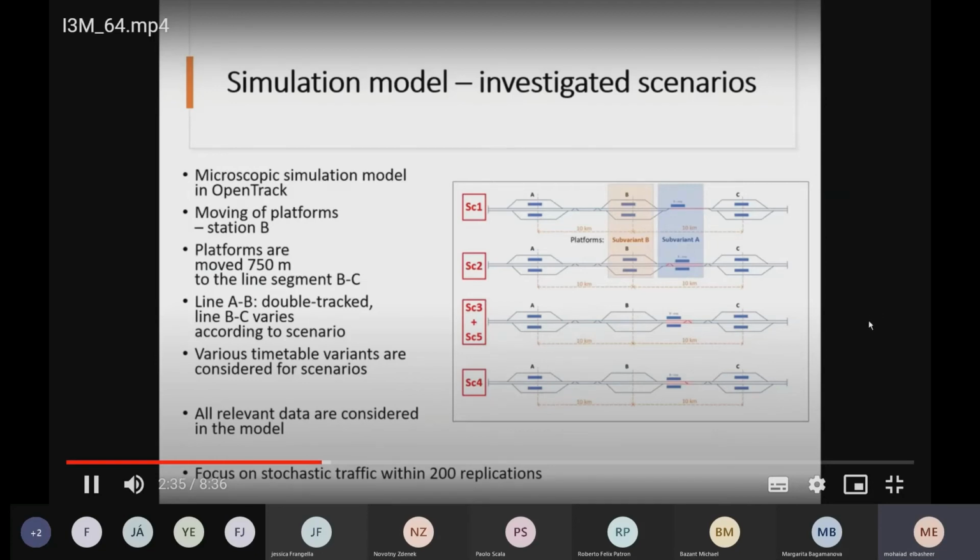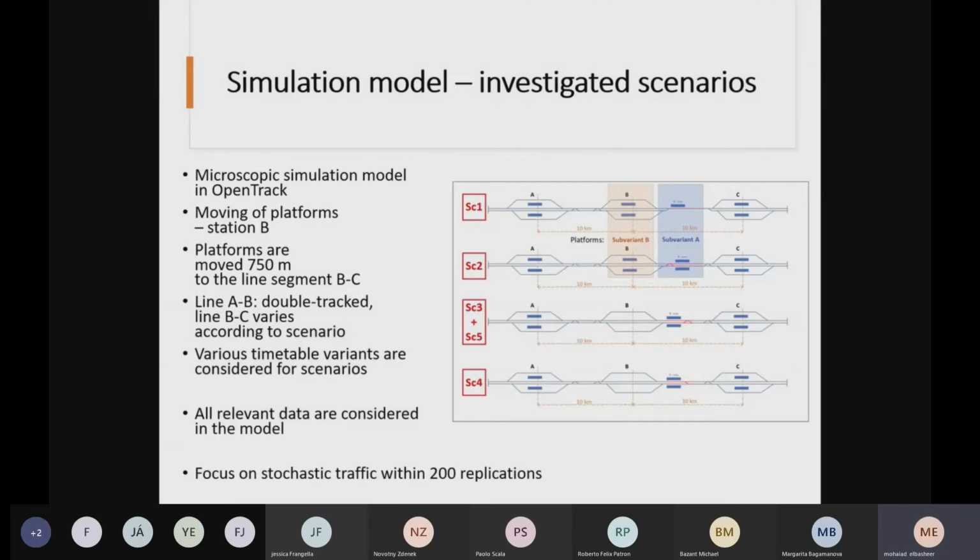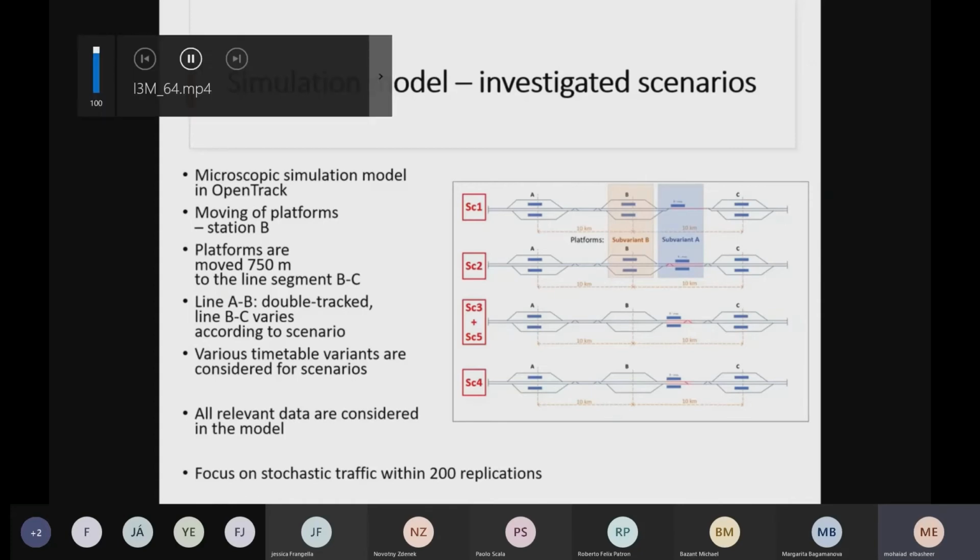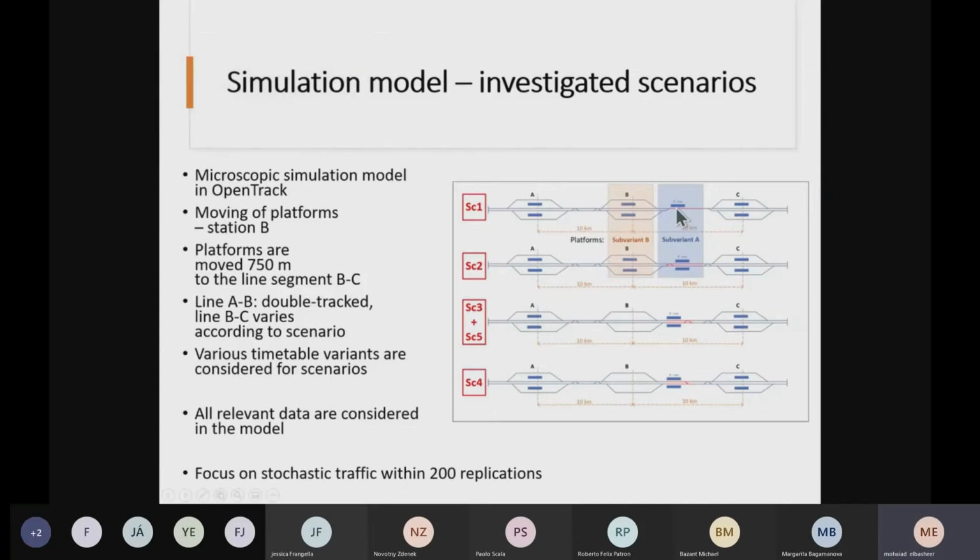The model consists of a general railway line with a length of 30 kilometers, and we consider 3 stations on the line: Station A, Station B, and Station C. Potential movement of platforms is tested in the case of the middle station B, and the platforms are moved approximately 750 meters to the line segment between B and C, as we can see in the picture.